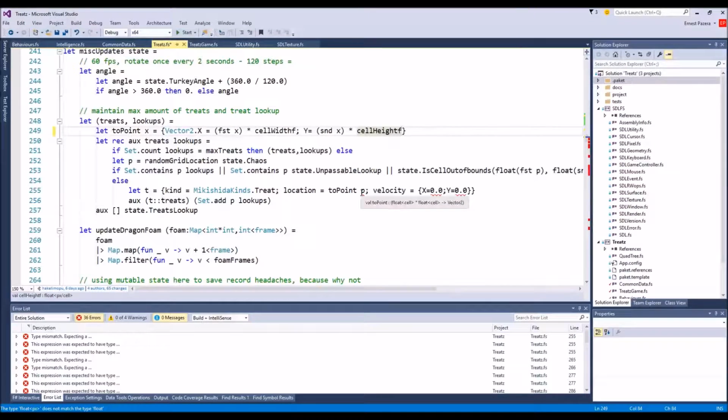to point P. What is P? P is float cell to point. P is int cell. Here.